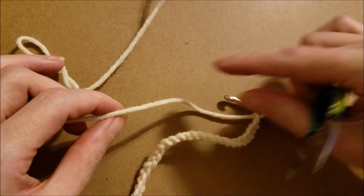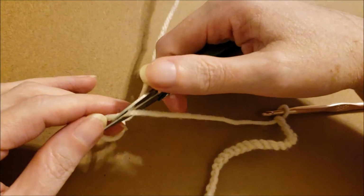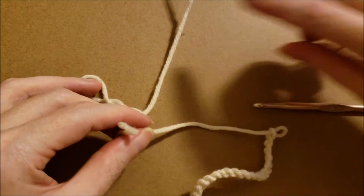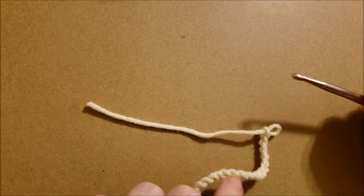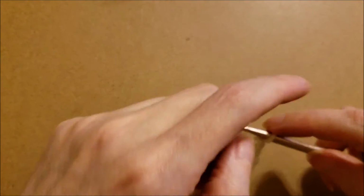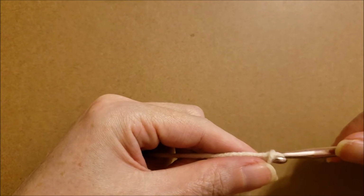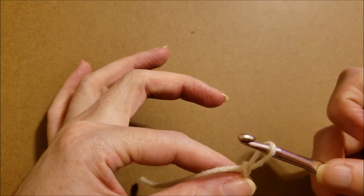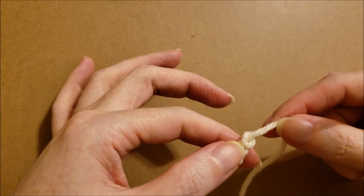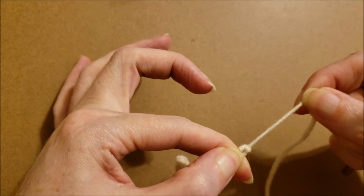Take your scissors and leave yourself a decent tail. Cut your yarn. You see, my hook fell out of my work. Go ahead and just put it back in. Do a final chain. So wrap around, hold, and pull through the loop on your hook. But instead of making another chain, just pull until the yarn comes out. Hold your chain, and then pull your working yarn to tighten down.